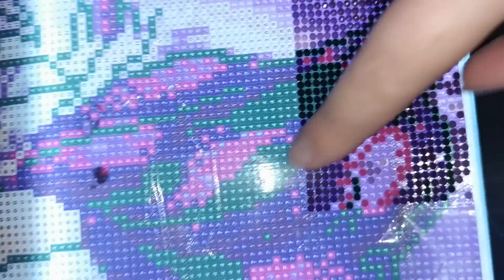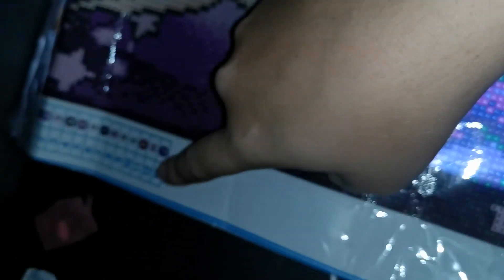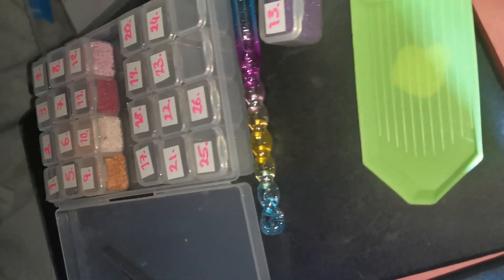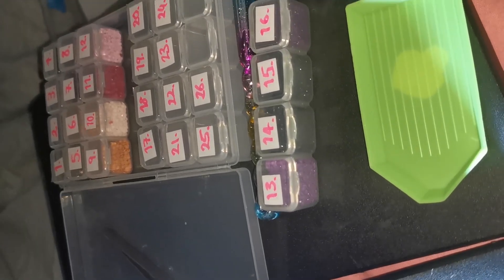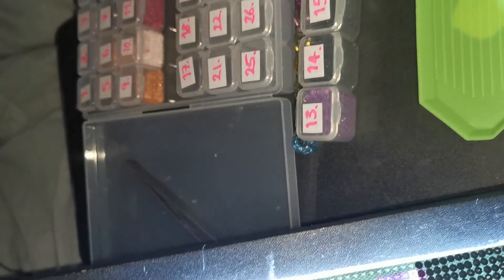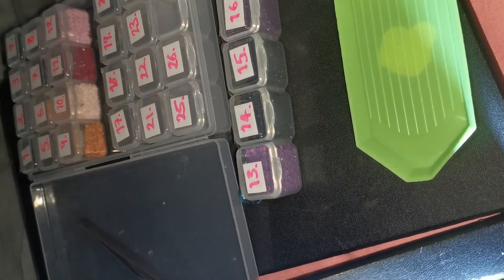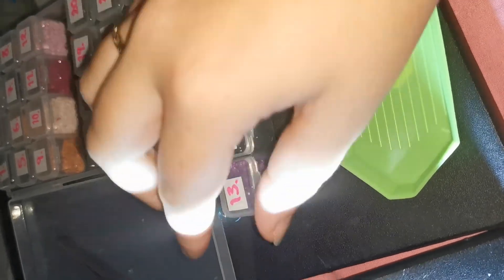Number twelve is H's, and we have no H's. But the last colour, the last number is Chase and we've got just two, which is super exciting - and then I'm done with that section as well. There's only thirteen colours but these are repeats of certain colours. I know which ones they are by how much I use them. So fourteen is number fours, and it does go fifteen, sixteen, seventeen for extras. And I know seventeen is thirteen - that's the last bit. Makes sense in my head, that's all that matters because it's me that's doing it.